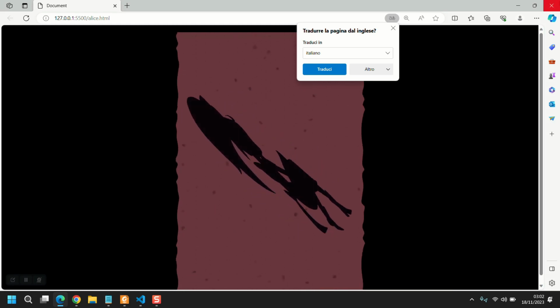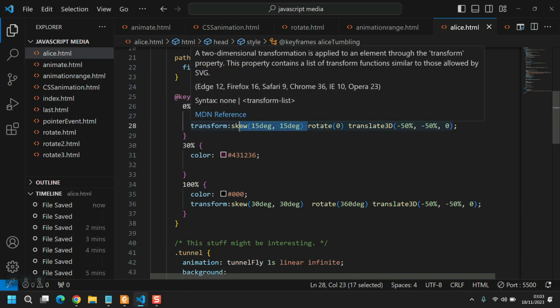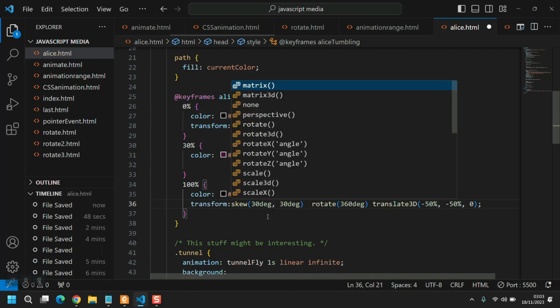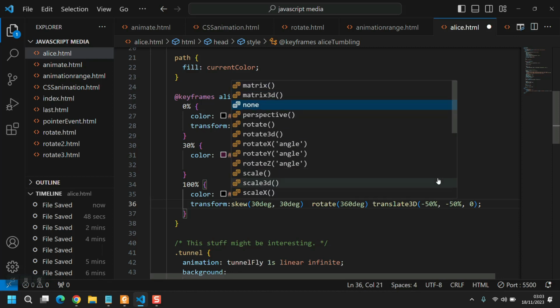Okay, and then nothing interesting. And more or less, these are the parameters that you can use with transform, which are already a lot, I think. So let's delete skew here and move on. There are others, but it doesn't really matter. You can see matrix, grid, scale, scale X, Y, inherit, doesn't matter.